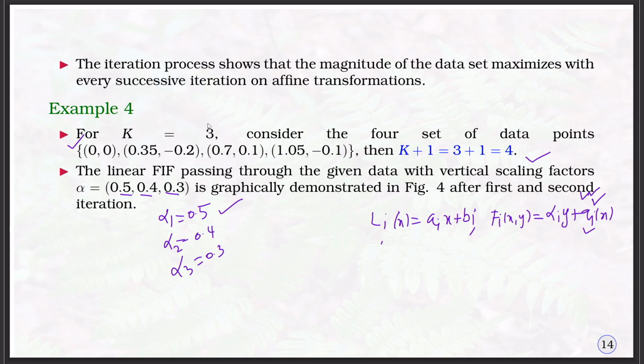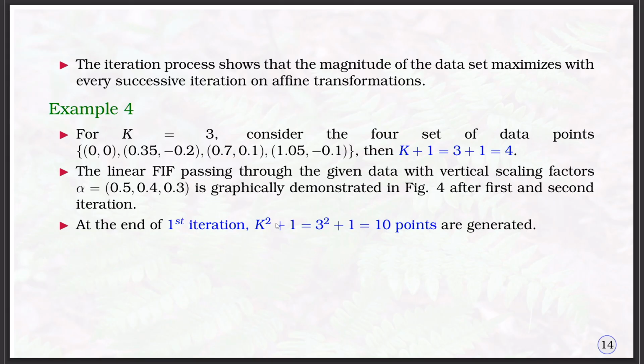So, we have taken 4 data points and the linear fractal interpolation is generated for this one. The alpha is given, the data points are given, so that we can find the linear interpolation function by using this Cix plus di. If you choose Qi as this one, then we can get the corresponding iterated function system. That iterated function system will generate the fractal interpolation function. Now, let us see in each iteration how the iterated function system is generating the fractal functions, that means the points.